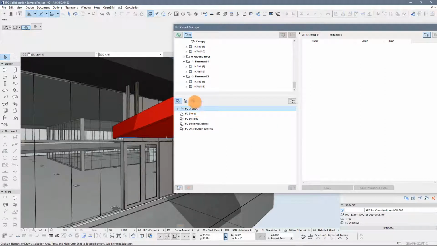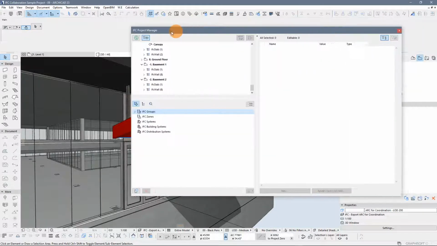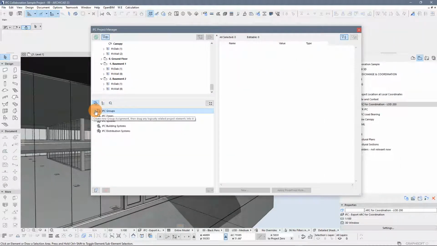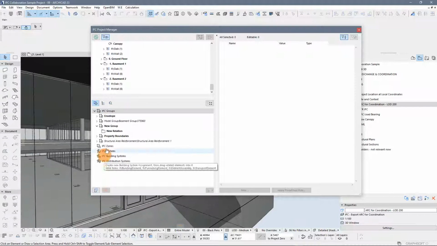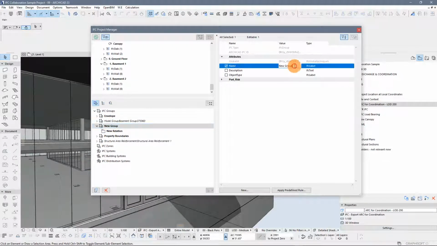Now, let's focus on the groups, since I'm only handing this canopy over to the structural engineer. So all you have to do is take that, create a new group in here. I already have a few of them, but let's go ahead and create a new one. So what I'll do here is select that index there, click this new button down here. That's just going to create a group down there. I'm just going to give it a name. Let's call it canopy. That'll be just enough.